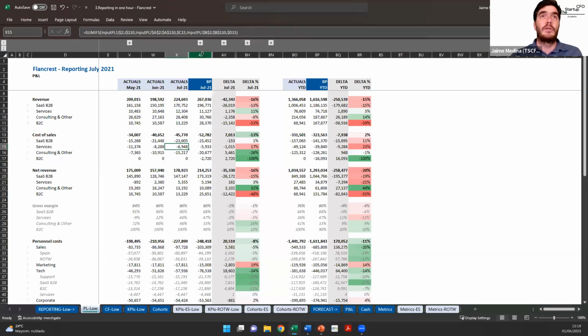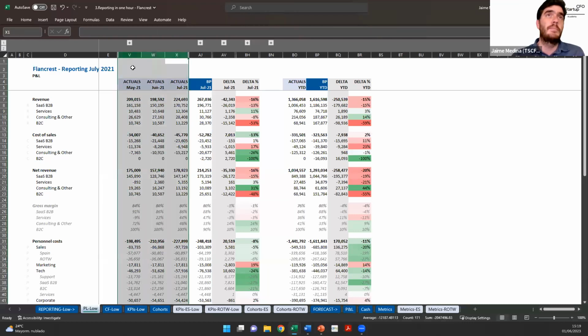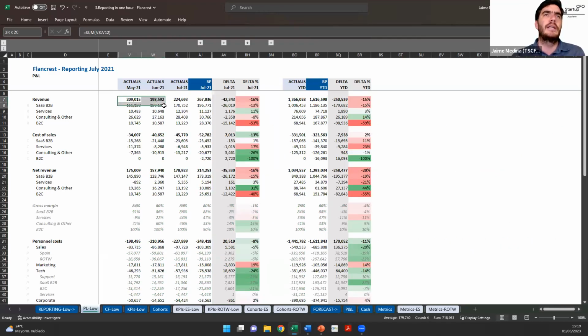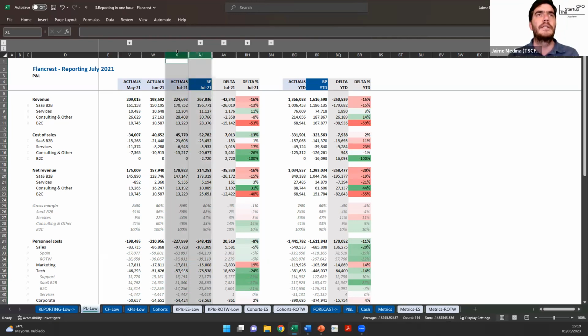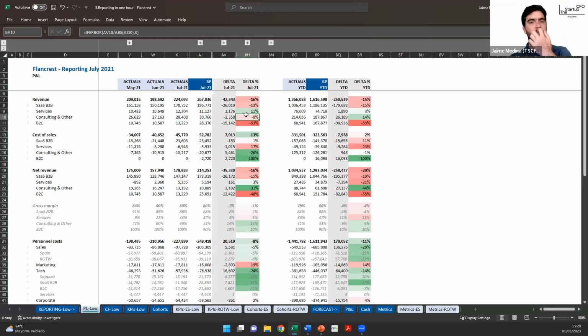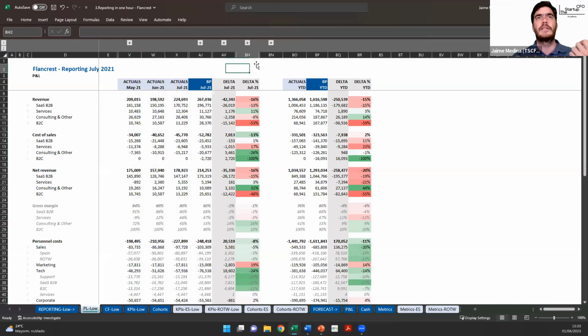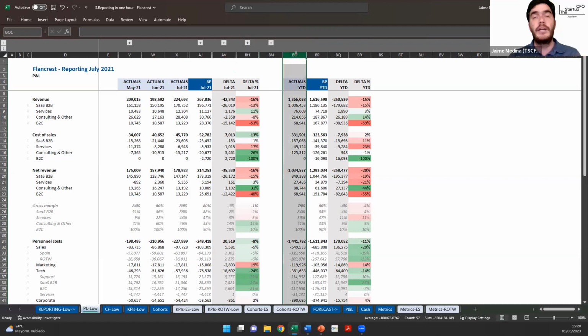And this is why we always put the last 3 months, simply because we don't want the file to be too annoying. For those 3 months, we show how the business plan, the budget at the beginning of the year, compares with what actually happened, the difference in absolute numbers and in percentage terms. You need something to compare with, and this is crucial. Are we meeting our targets? We do it month by month against the business plan, difference in percentage, and also year to date.